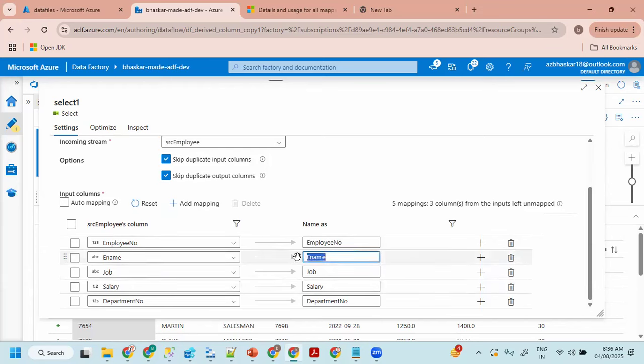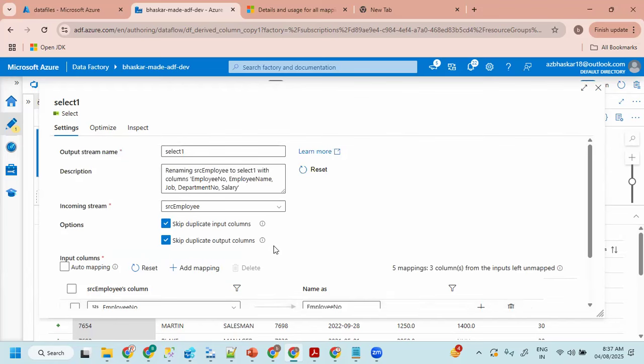And this column, you can give it an alias name as employee name, so that means you can rename the column. And I'm just going to reorder this column. You can just drag and drop into the respective positions. So you can swap the positions by using this select transformation. The same thing we are going to do with Databricks also. That is very, very important.